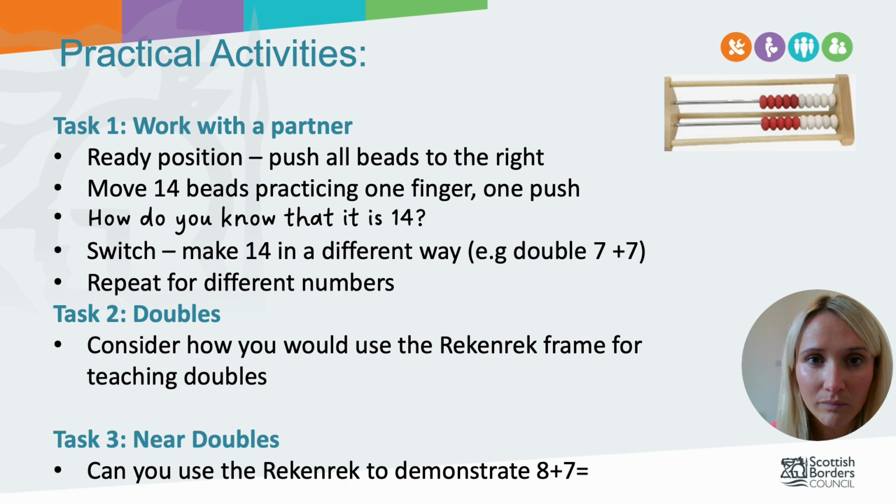So for task 1, we would like you just to practice getting all your beads in the ready position, where they are all on the right hand side of your frame. Then 1 person in the partnership, we would like you to move over 14 beads, practicing the 1 finger, 1 push strategy. The other person in the partnership, we would like you to ask, how do you know that it's 14? Get your partner to explain how they know that they've moved 14 beads. Once you've done that, switch, and then the other person could make 14 in a different way, and again ask them, how do you know it's 14?